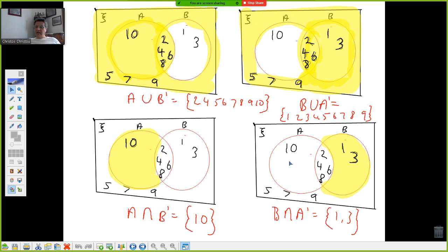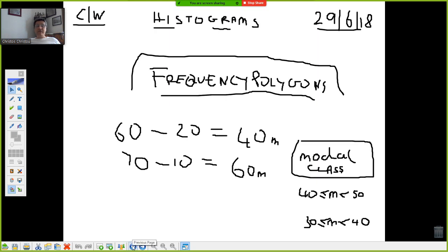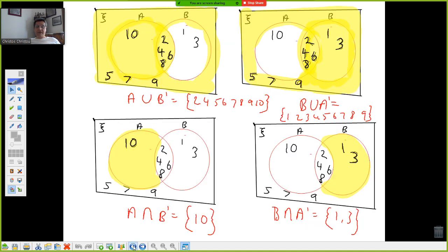Okay, so the elements that correspond to B intersection A dash are these two here, the 1 and the 3, again in a very badly drawn curly bracket. And that's what I gave you. Now that is off spec. We're not going to do that. I did it last year. I won't do it anymore. It has no representation at GCSE. So that's where we are.